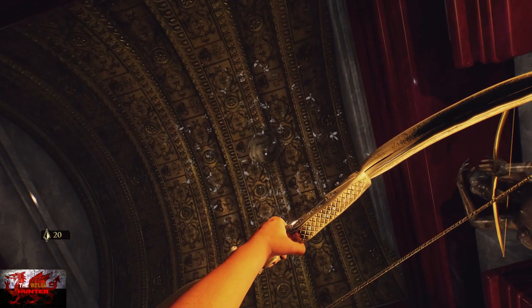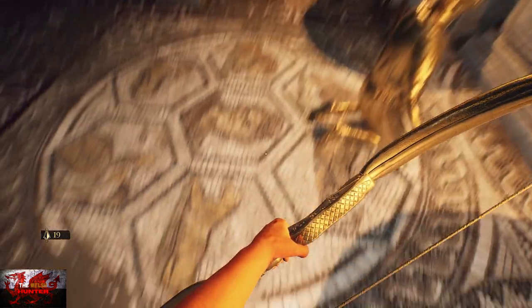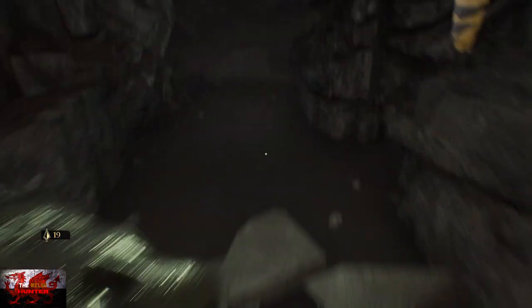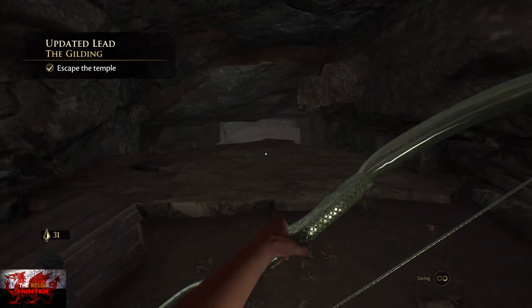So, what we can do this time again, right on the D-pad to get your bow and arrow out, hold the right trigger, and this time we're going to actually jump through the hole straight away. So as soon as that hits the ground, we're going to jump through, and jobs are good. And so, open up this old chest, we're going to get some arrows.